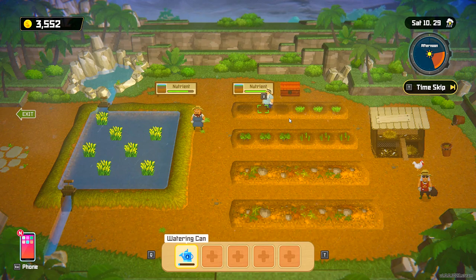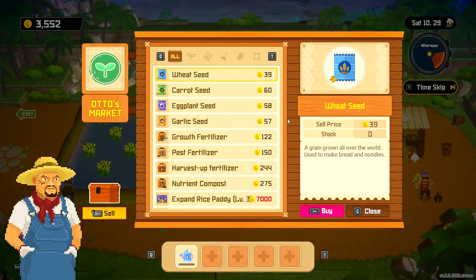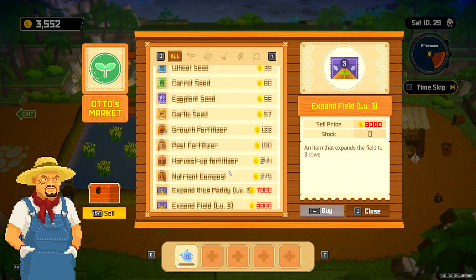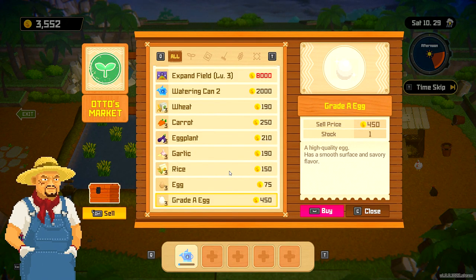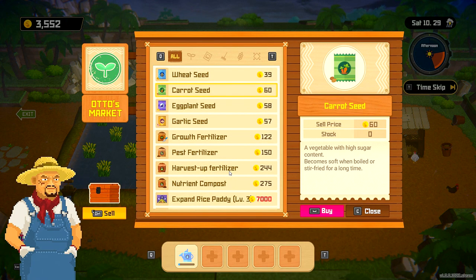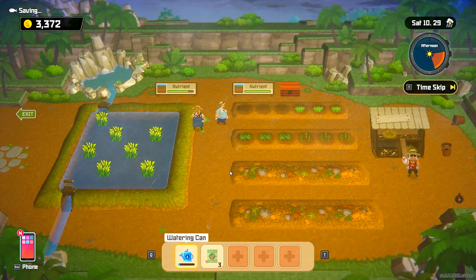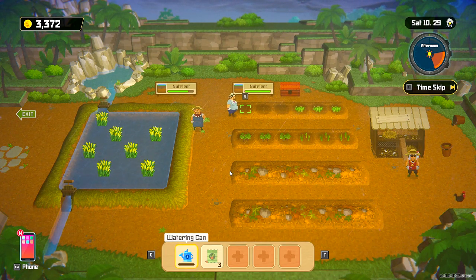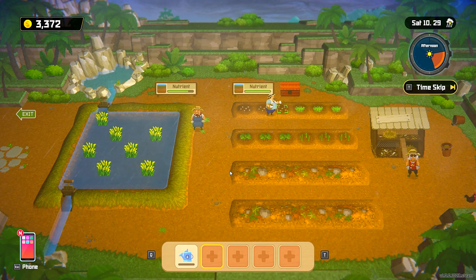We've already got carrots growing, but I'm going to plant more carrots because we need carrots for our vegetable sushi. And we saw cherry tomatoes. He doesn't sell cherry tomatoes. We don't have access to cherry tomatoes at the moment, unless I'm blind and I'm just not seeing it. Carrots, we're going to get more carrots. Oh, poo. Yeah, it's nice that it's raining. We don't have to worry about watering everything and anything.